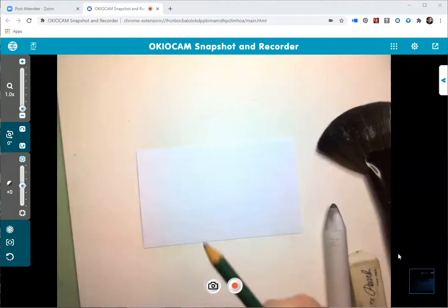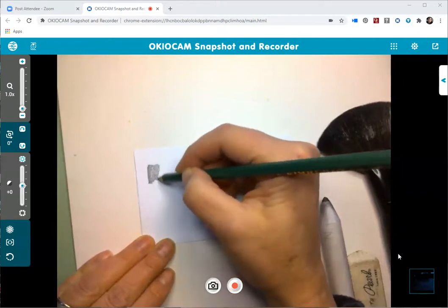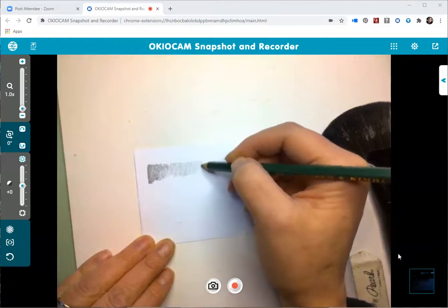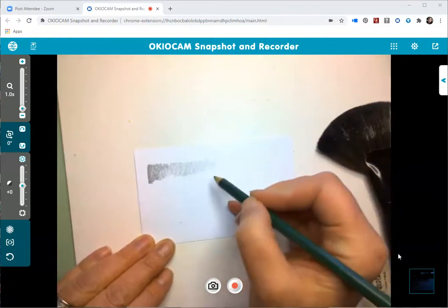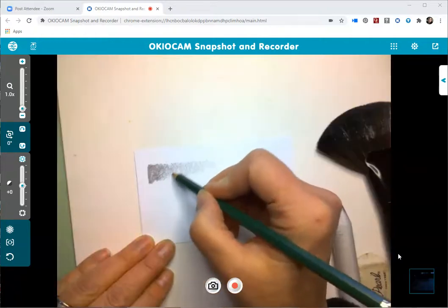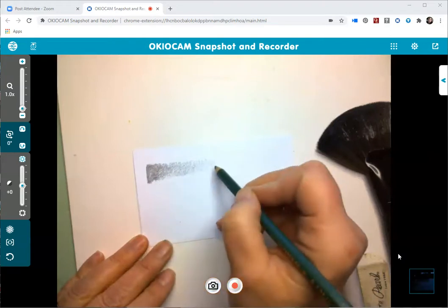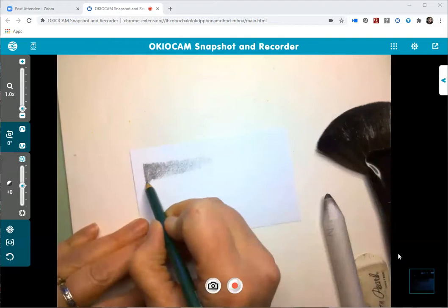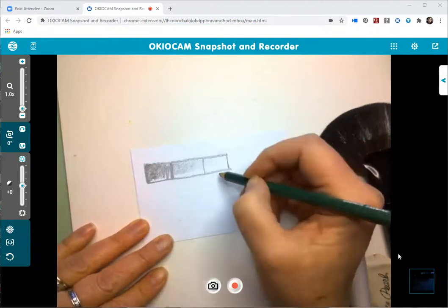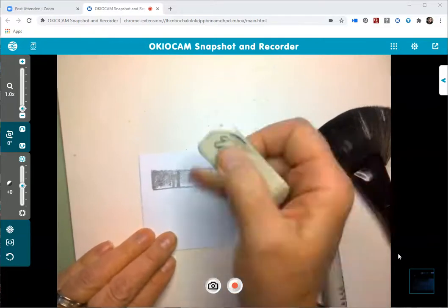I'm going to take the 8B and — being able to gradually lift your hand and slowly make this fade is a skill. I'm going to go back and darken this in a little bit so it's clear what's happening. What you're wanting to see is this value blend, a gradient blend that goes from dark to light. If I make this into an actual scale, it'll look something like this. Here's your darks, here's your mediums, and here's your lights — midtones. I'm going to get this out of here because this is the forgotten area over here.